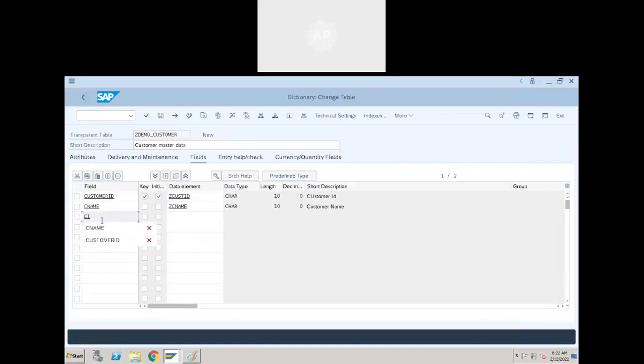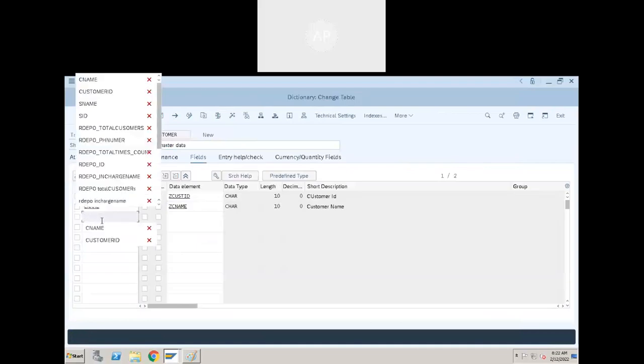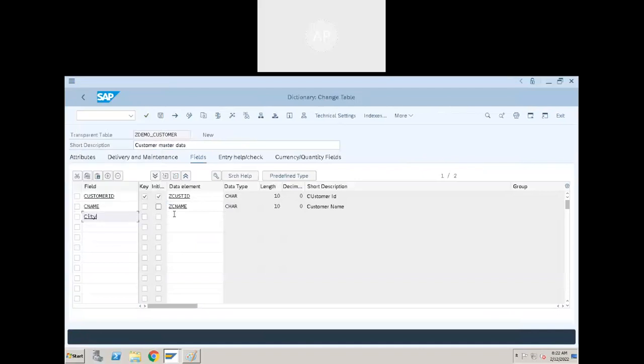For city, I'll take a standard data element. Why should I create it again, since I have a standard data element? And also for country. I'm just reusing the standard data elements.